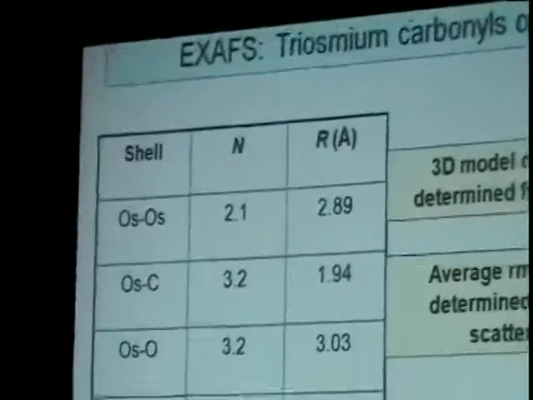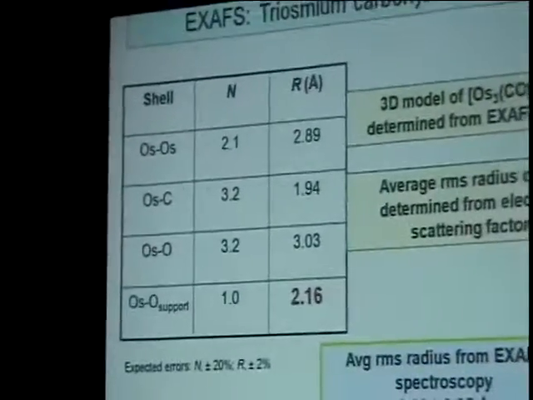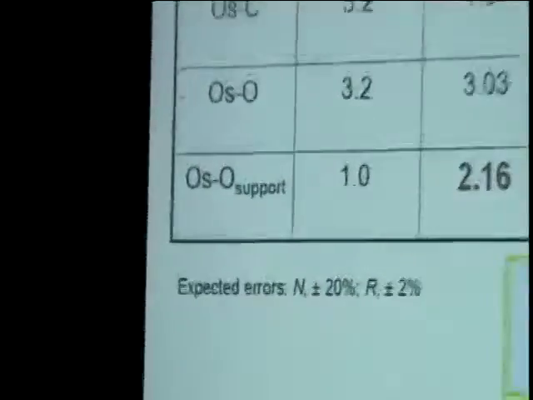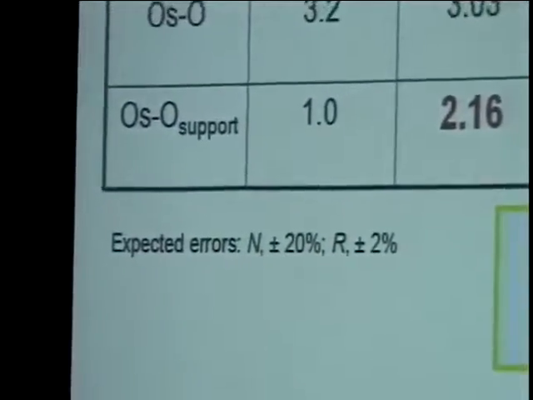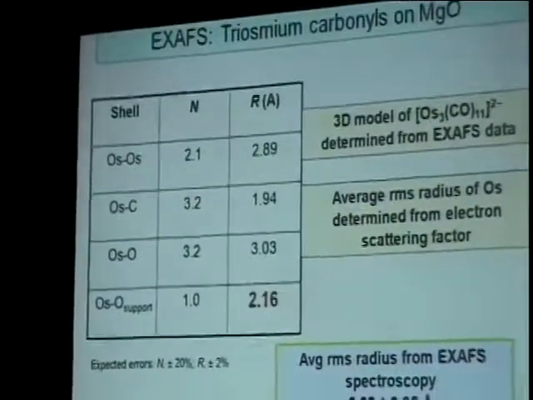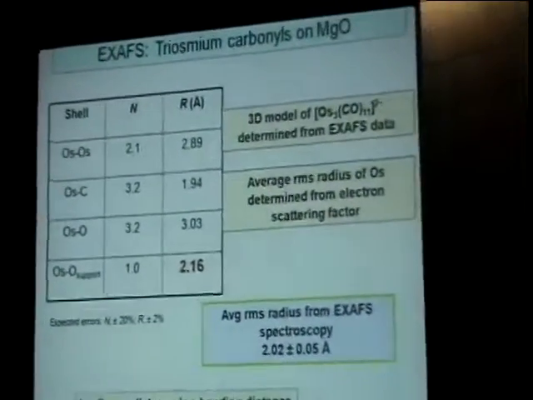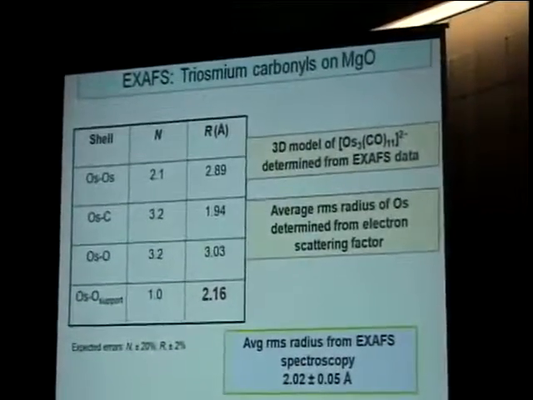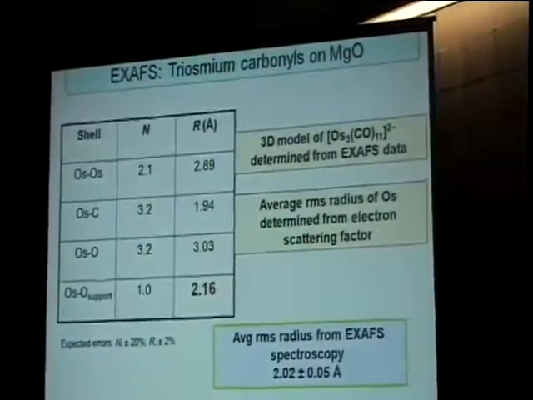And even with this as a metal carbonyl, all these are metal carbonyls, the osmium-oxygen distance here is about what I showed before, with an error I would say close to the same. This is a bonding distance, even though we still have carbonyls. To interpret that, one has to assume that there's some distortion of the ligand sphere around the osmium so that the osmiums get close enough to the oxygens of the support to undergo bonding to that support.